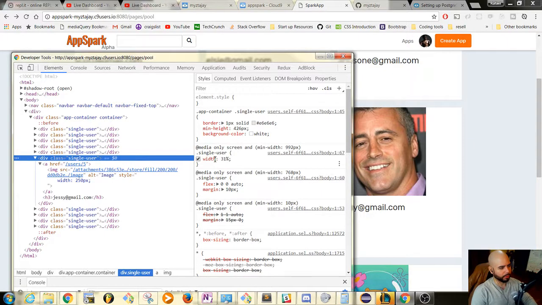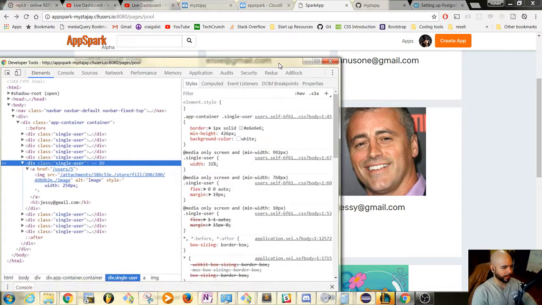Okay, so width was set to be 31%, and this is part of the media query so that 3 would always fit on the same line. So I think what I'm going to do is set it so that at max screen it's about 20%. And I can't actually set the class and say image width 100 in Refile unless there is something in the documentation that says I can pretty much add a class at the end of that statement. So what I'm thinking is, let's get the width to 20% on these cards, and let's see if you can add a class to the image that you get back from Refile.